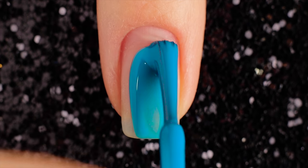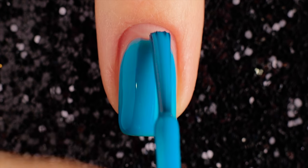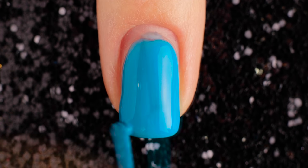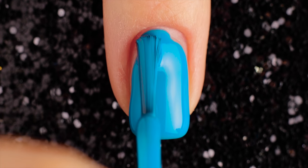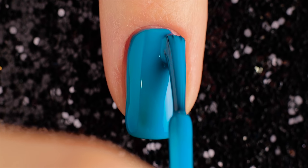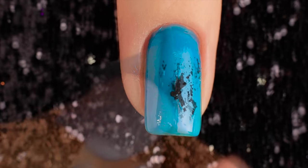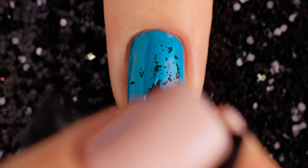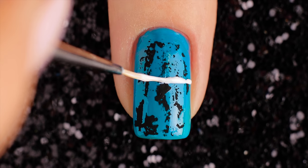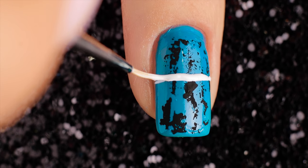For the second design, use blue color to paint your base coat all over the nail. You may need to do two coats for a block color. Allow your nails to dry and then swipe primer on a nail. Start off by putting down primer on a nail. Lay a piece of black foil over your nail and gently press it into the nail. Then I'm taking a small brush and white nail polish and painting a vertical line.